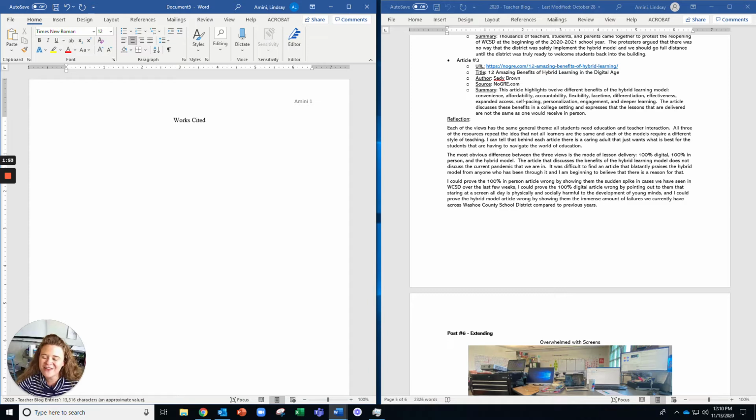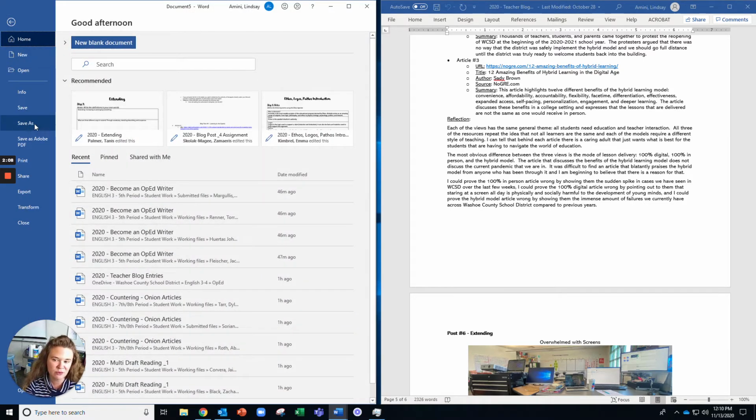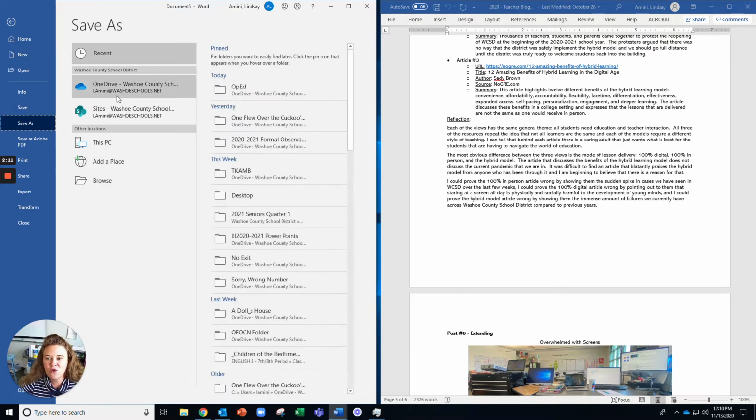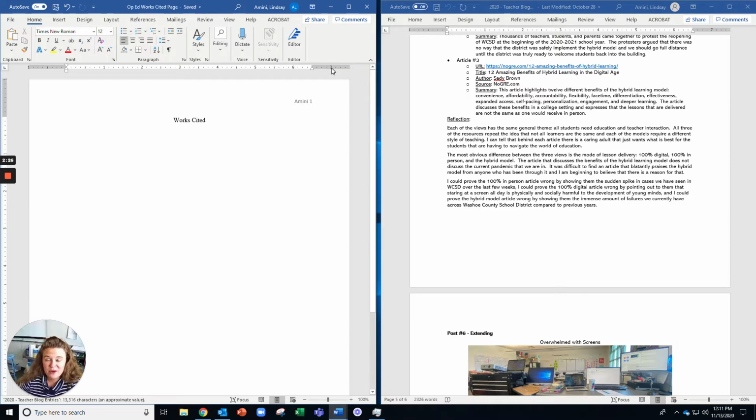Notice that there's no other heading on this. I'm going to press enter once and backspace because I'm now ready to begin making my Works Cited. Oh, before I begin, I'm going to go ahead and save this document just in case my computer crashes, so I know where it is. I'm going to save it to my OneDrive, as op-ed Works Cited page. Save. Now I'm ready to begin working on my actual citations.